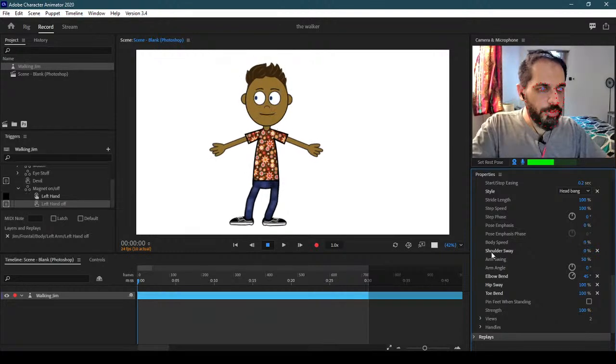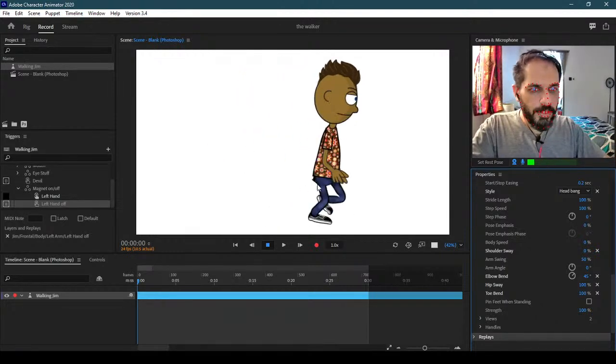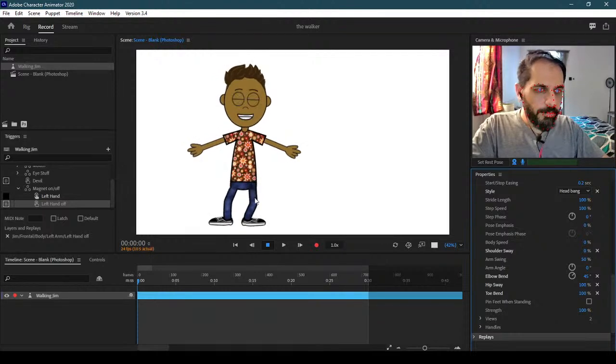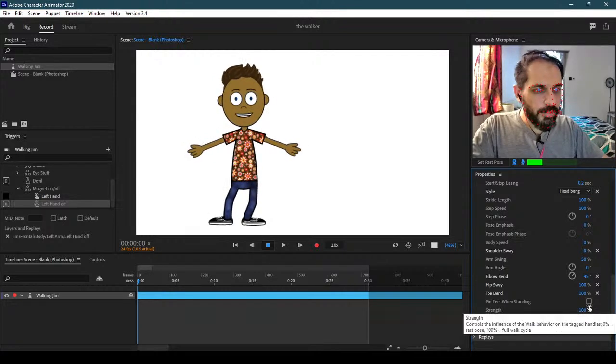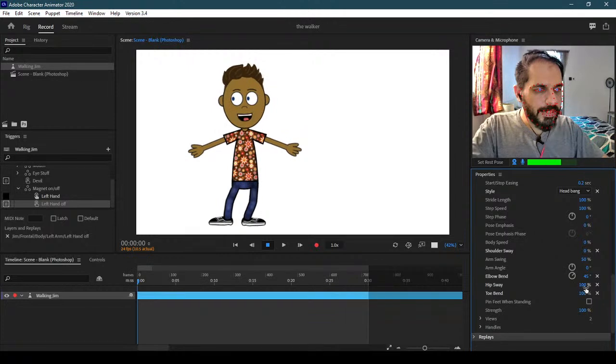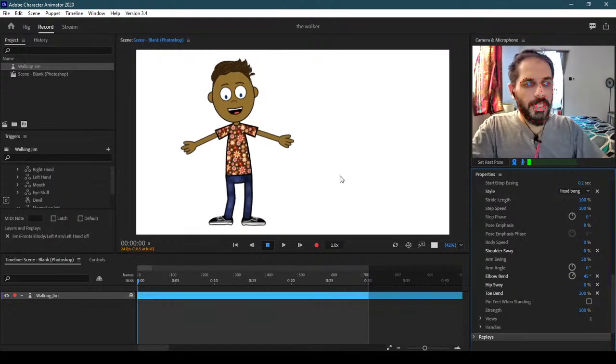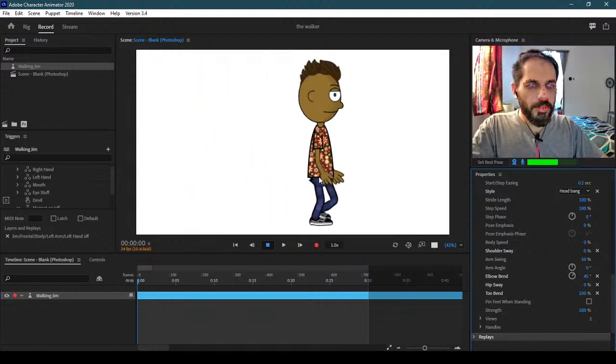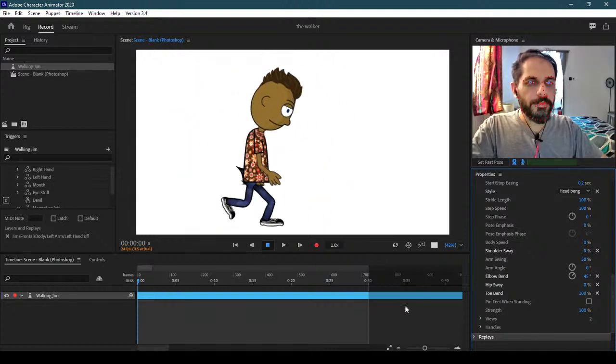The only issue that I am having here is this part, because I moved this inwards. If I want to move it back to its own position, I have to reposition all the bones again. That's the issue right now.